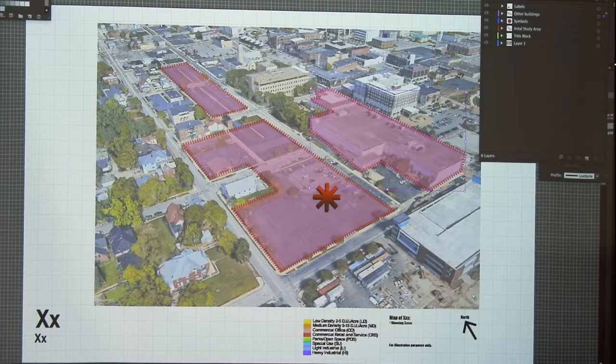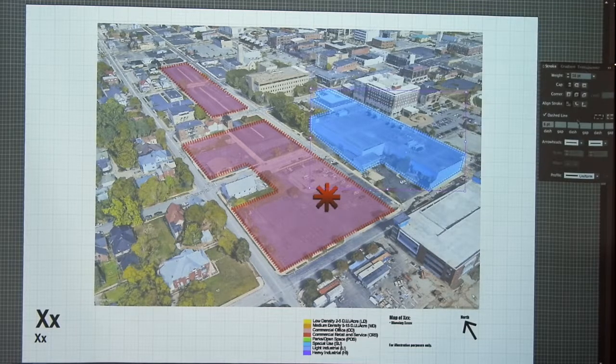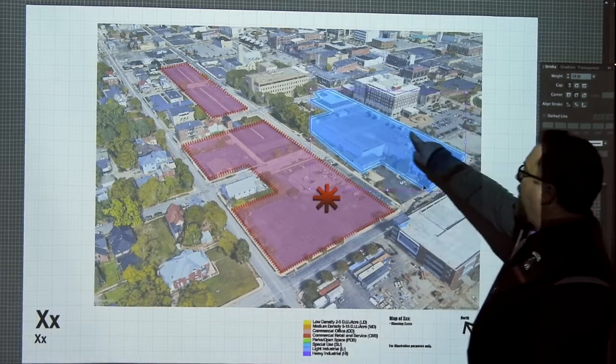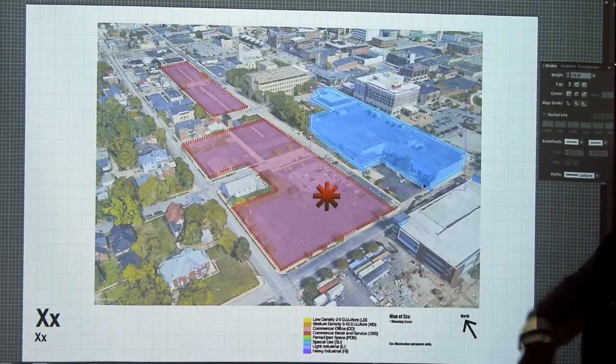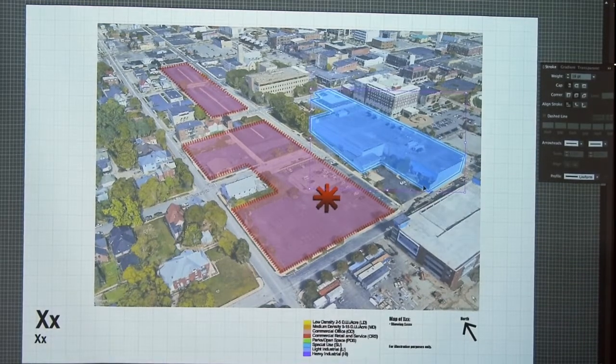But that's a special use building, so I go into my land use colors and make that blue. And then I decide what kind of stroke I want. Maybe it's no stroke, maybe it's nothing. At the moment it is a 16-point uniform stroke dashed line. Go back into the stroke menu, turn off the dashed line. Now there's a solid line around it. If you like the look of that, great. If not, turn it off. It's kind of up to you.